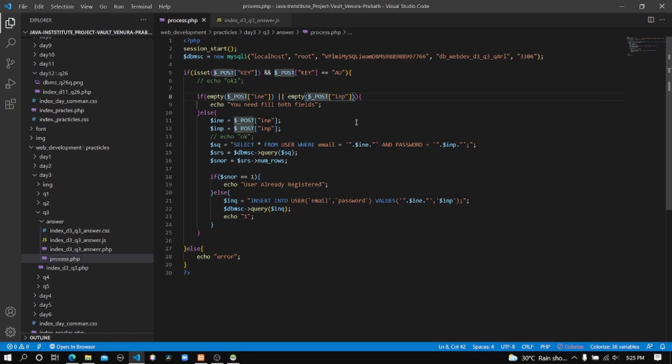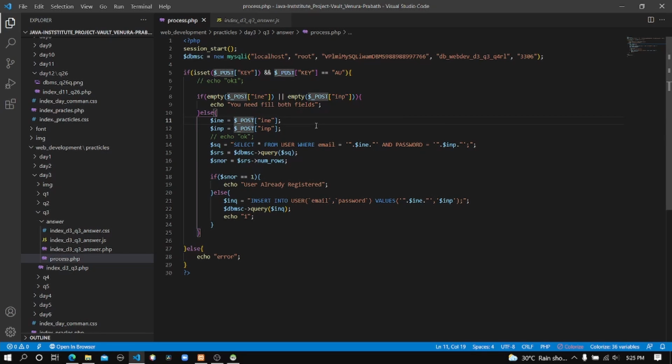If there's a name called INP or INE, it will check whether the values inside these names are empty. If they are empty, it will execute this part of the code and leave these lines; it's not going to execute these lines.